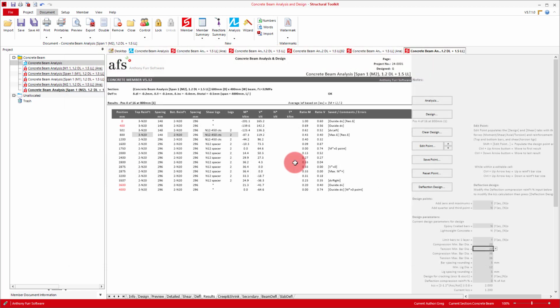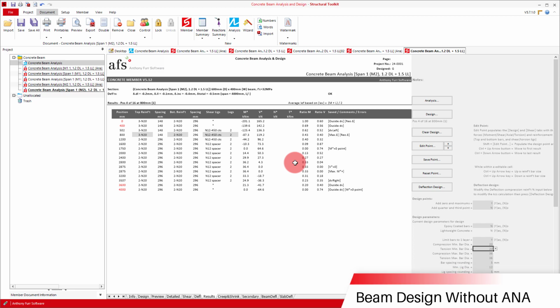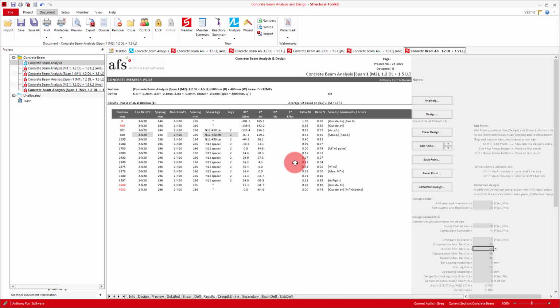Now, for users who have not used Analysis Standard to analyze and then convert their beam, what you can do instead is effectively replicate the span's bending and shear forces in a linked analysis, which can then be used to design with. So in simple terms, rather than converting our analysis into a member analysis document, we just set up all these values ourselves. To quickly demonstrate this, we'll replicate what our left span looks like.